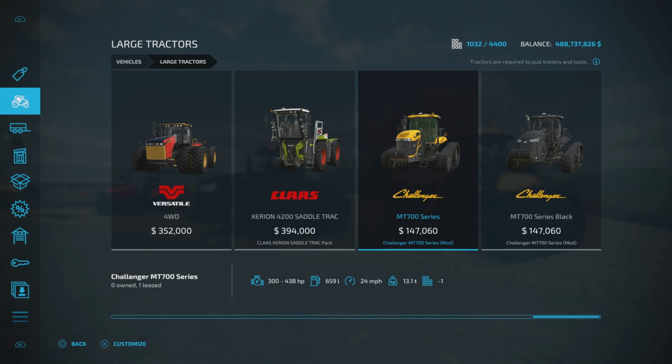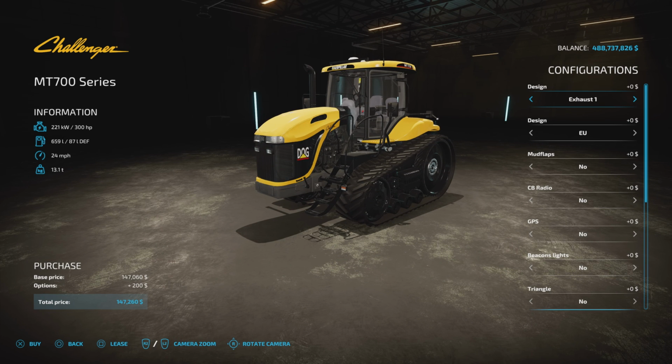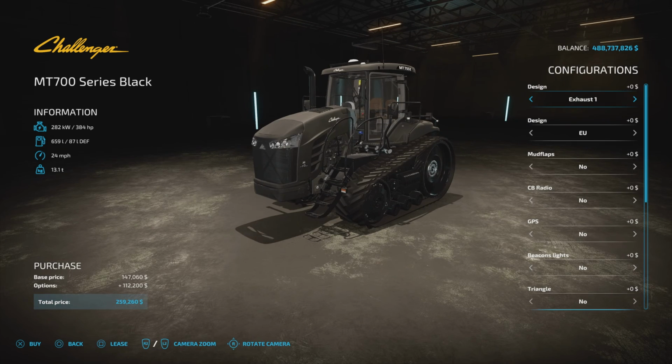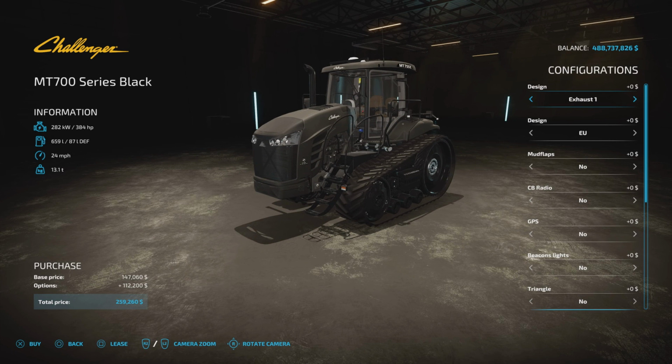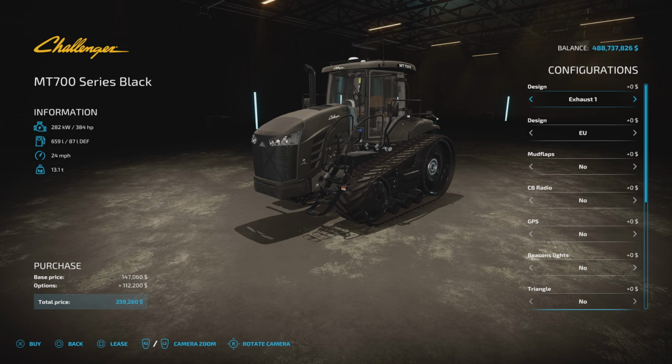Price is the same for both of them for the base models, which is pretty good when you think, if you get onto, let's have a look, that one starts at 300 horsepower. If you have the black edition, that starts on 384. So you're almost better off going for the black edition standard, because, oh no, hang on. No. Whoa. No, that's not true at all.